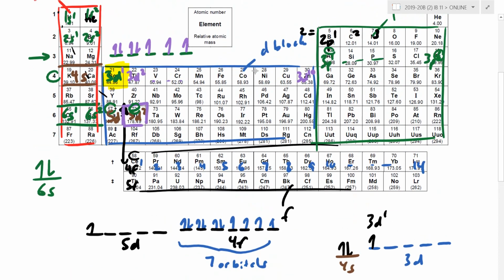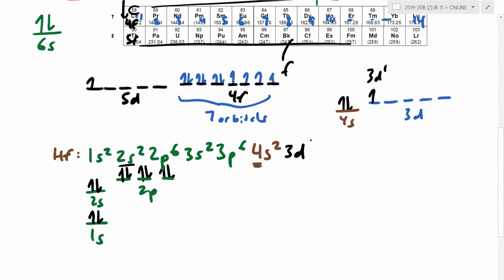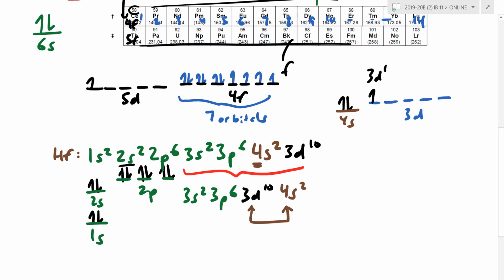And as we step over, it's going to be 3d1 all the way to 3d5, then we double back on ourselves 3d6 all the way to 3d10. Again, hafnium has those completely full, so I'm just going to track the 3d10. At this point here, IB likes to put all energy shell 3 together. So, for example, for this latter part here, you might sometimes see this written 3s2, 3p6. So I'll actually write down the 3d10 first, and then for s2, what I want to emphasize here is the left and right order does not matter.